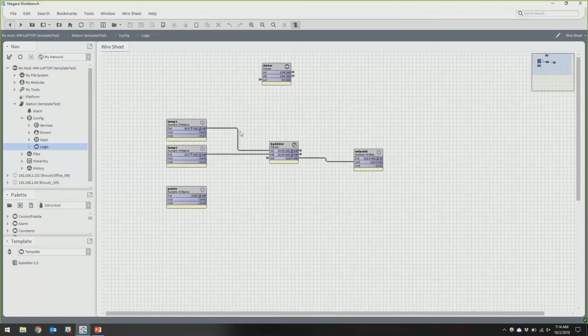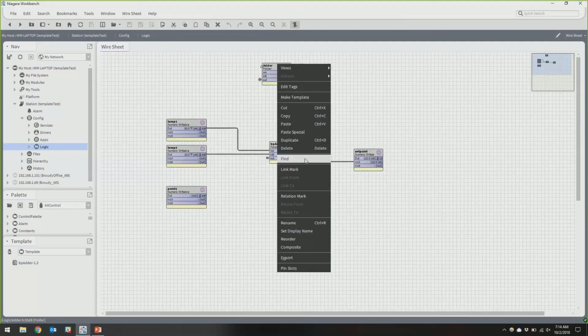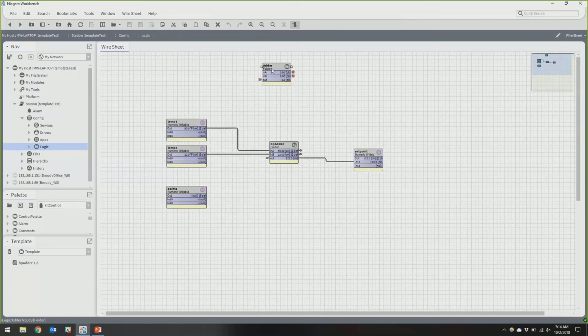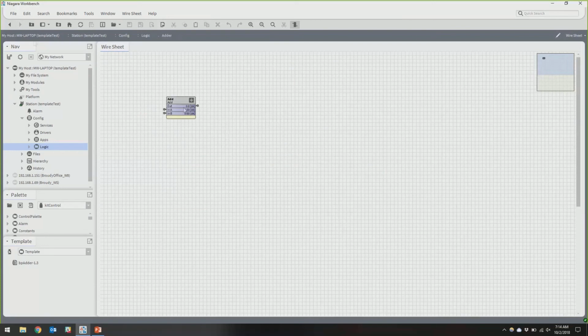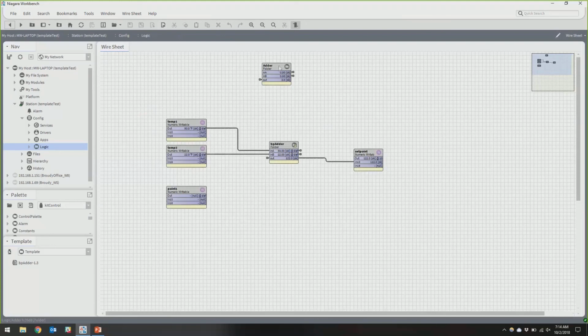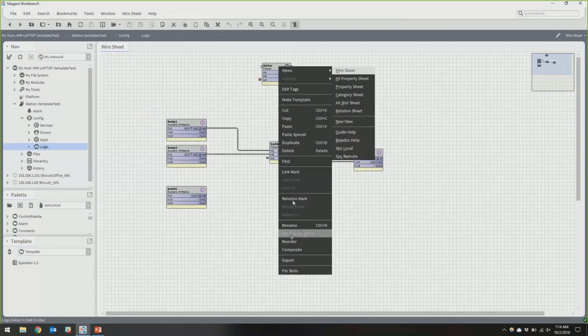So now I'm just going to actually physically create the identical thing, but just go through the creation process for it. So I'll right-click. This adder is just a folder with the add block in it, and I can put composited these inputs and outputs into it.